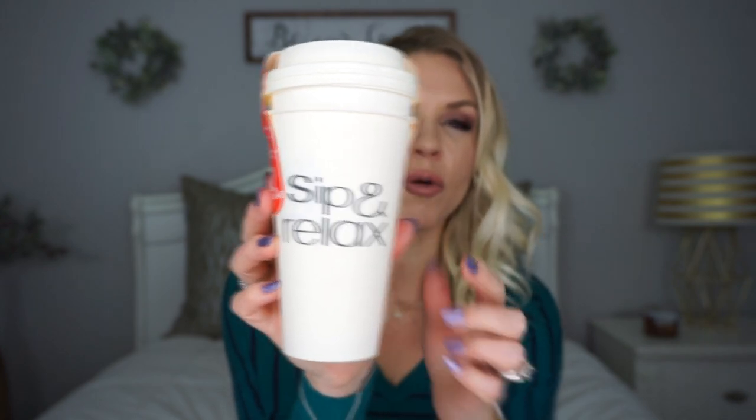I found my Valentina hot sauce again — I love this hot sauce. It is so flavorful and it's just my favorite. The next thing I picked up I've hauled before, but not with this saying on it. When I saw this saying, I had to get it. They are these reusable coffee cups — this one says 'sip and relax,' which I love. I love the font on it as well. They also had it in a teal color, but I went with the boring gray because I love gray. I love having these cups on hand especially for guests taking coffee to go. They are dishwasher safe, microwave safe, and BPA free.